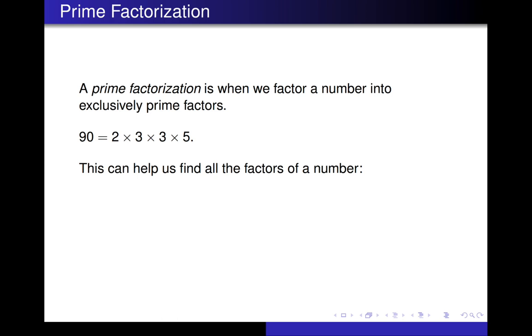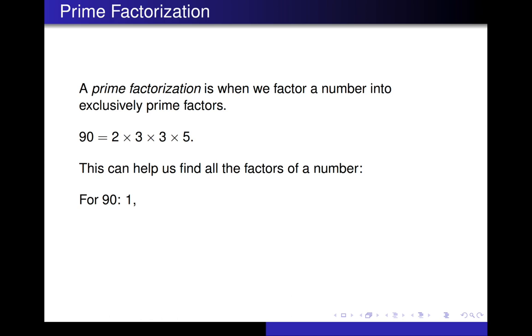And what this can do is help us solve certain integer problems. One of the problems it can solve is one that I asked you to do with the number 210 on one of your in-class activities: finding all the factors of a number. Having all the prime factors helps us organize how we find those factors. So let's see what we can do for 90. I'm going to organize this in terms of, if I have a factor of 90, how many prime factors are in that number? It may seem like I should start with one prime factor, but actually I'm going to start with 0 prime factors, with the number 1. That's the only one with 0 prime factors. So 1 is a factor of 90.